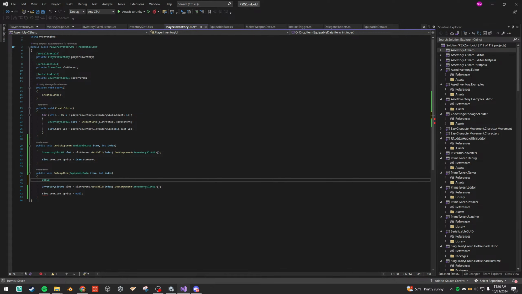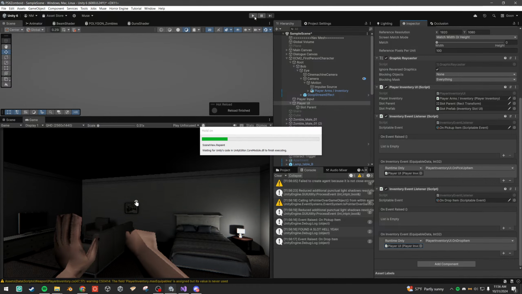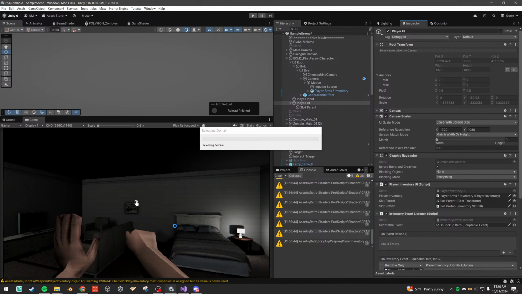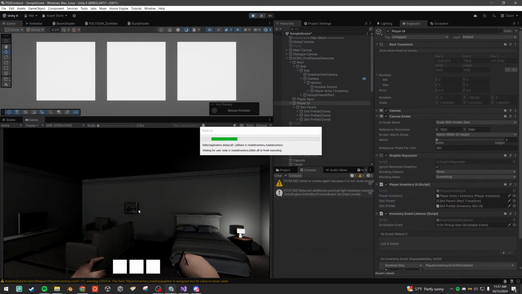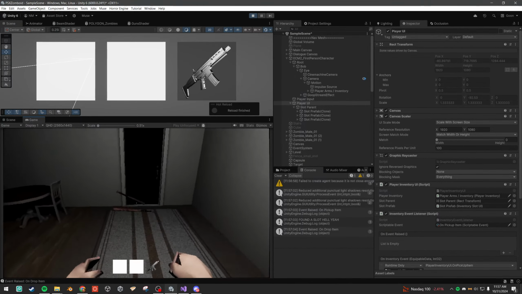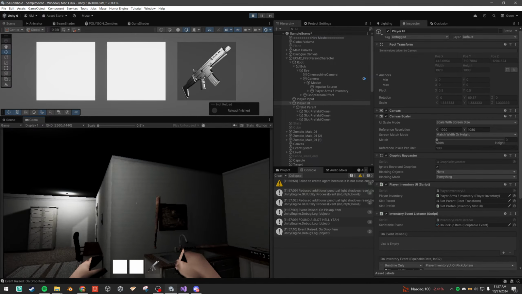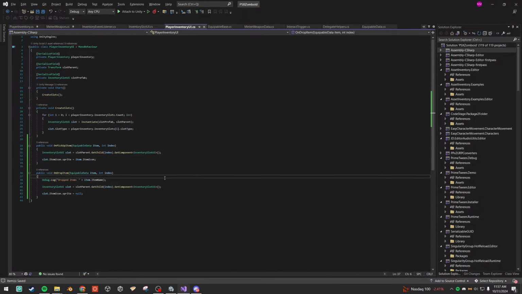So let's do a debug, dropped item. I think I just needed to recompile. Let's see. Pick that up, throw it. Event raised on drop item. Not being called for some reason.